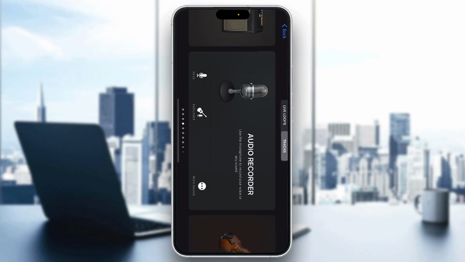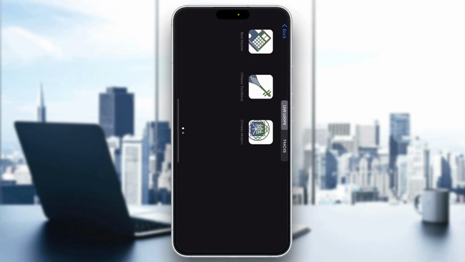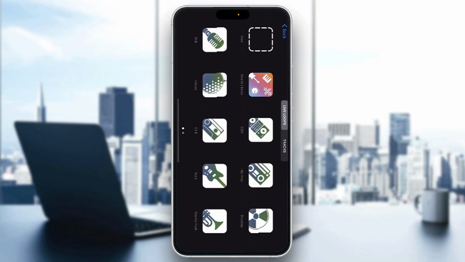Basically, guys, we have two ways. The first way is to use the pre-made versions. So here in the upper left corner, we have the live loops section next to the tracks, where you can see we can find some pre-made music and loops such as R&B, chill, and so on. And you can use some of the sections right here, such as the chill option might be able to help you to make ambient music. If you need even more options, you have your pack library right here.